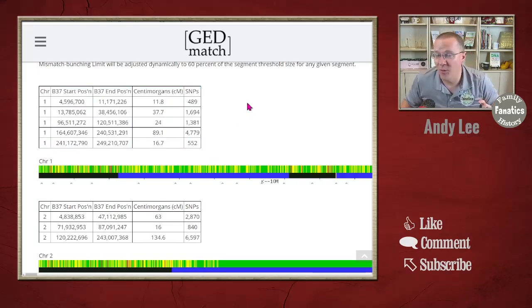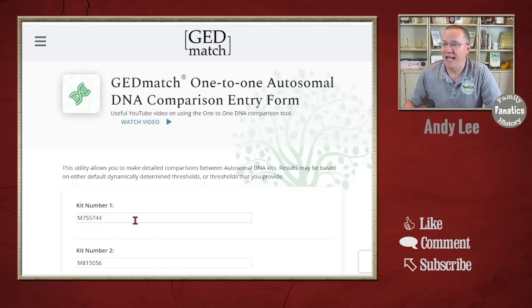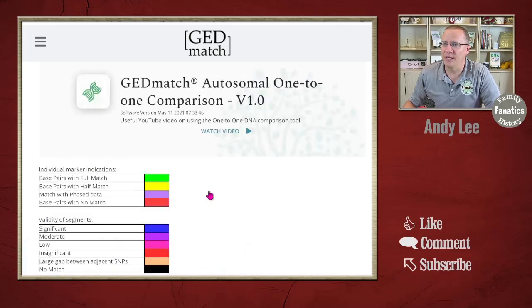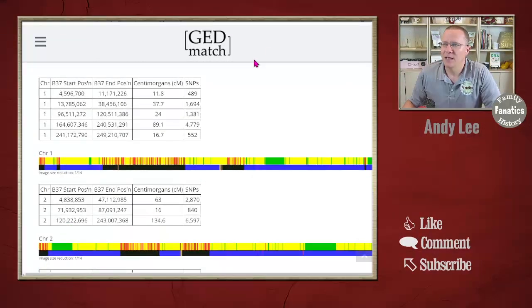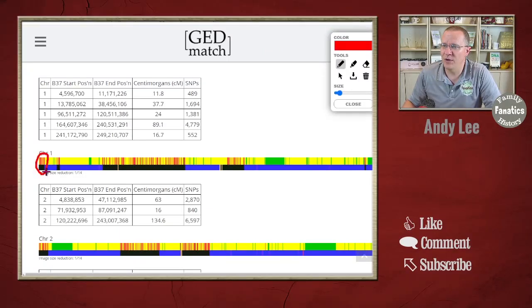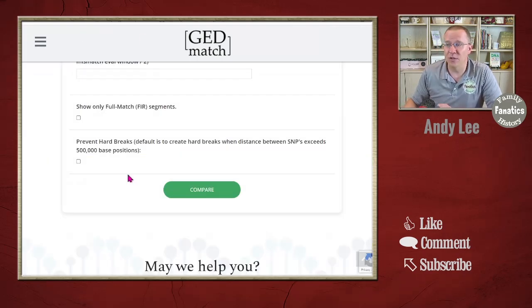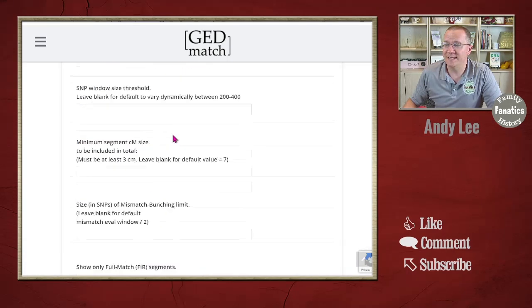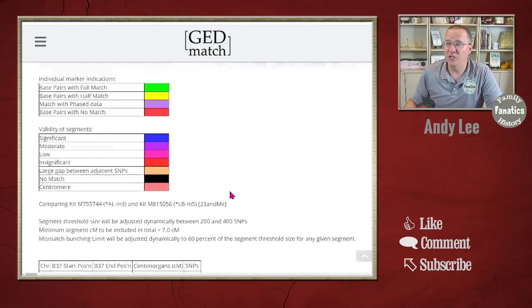So let's look now in particular at one of these no match regions. And let's just toggle back and take that off at 1,000 so we can see that real quick here. And what I'm going to be looking at is this one right at the beginning. On this graphic, it looks like it is almost all red with a couple of little bits of yellow in there. But when we go to the full level, we can see how much it really is.